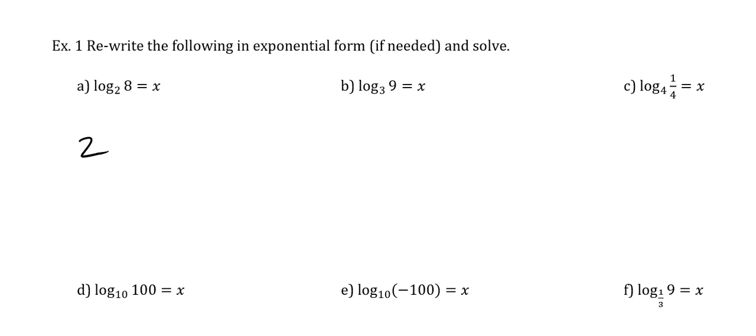And then the 8 and the x switch, right? So the x was over on the one side, so now I bring it over to this side. And then the 8 was on this side, so I bring it over to the other side. Just like that. And now it's familiar. Now it's something that we know something about. And if this was grade 11, we would do this. And therefore, x equals 3.